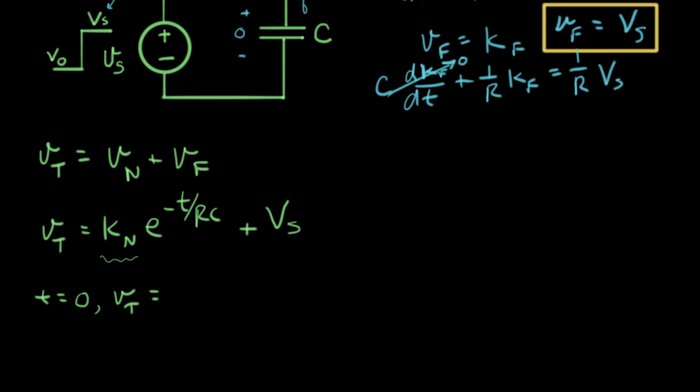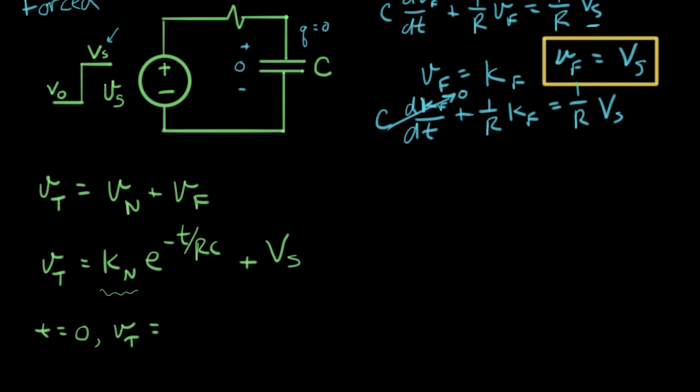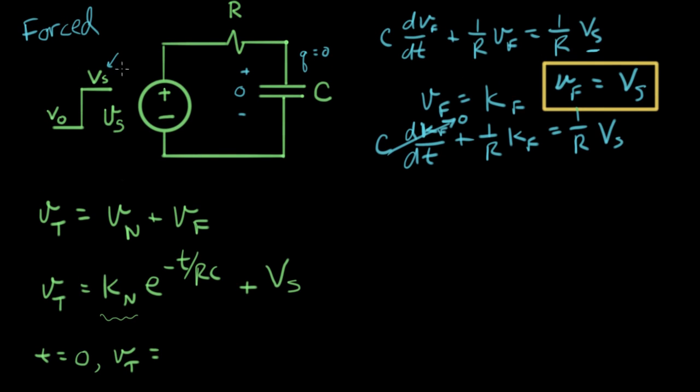Let me go back here and use this diagram again. This was the forced response, so we're not going to use that right now. We're going to use, this is now the total circuit all assembled together. And we have to figure out what is the actual initial charge on here. And if we recall, the initial charge on here was V naught. That was this value here just before time equals 0. This was the value of the voltage on that capacitor. So I can fill that in here, V naught.